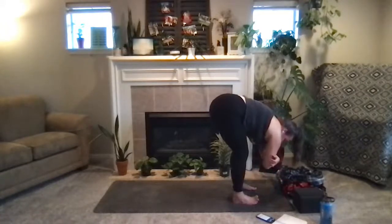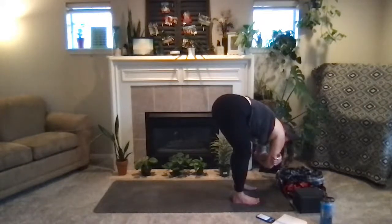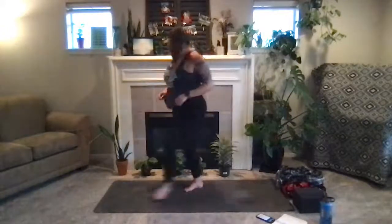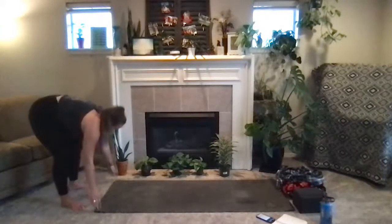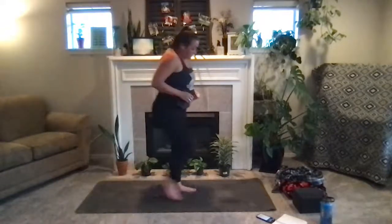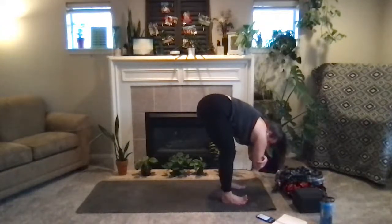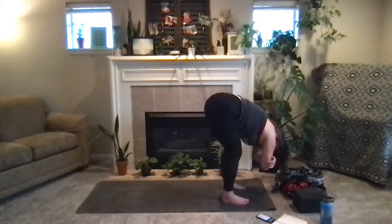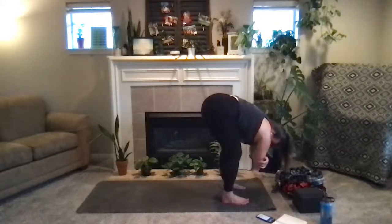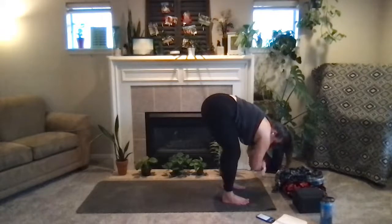Putting a nice deep bend into the knees, maybe grabbing opposite elbows, letting everything hang out here. Letting the upper body be nice and loose. Maybe a little sway side to side. Letting the jaw release or relax. Head and neck are easy. We'll release those elbows.